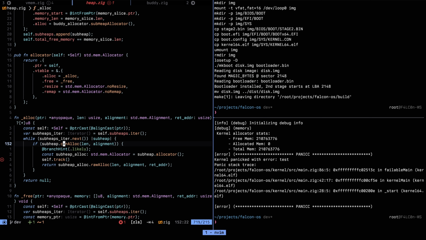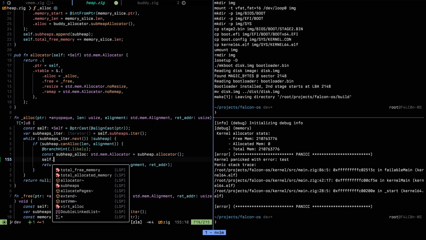That's actually pretty bad. How do we get the size from this? You know what? Let's just track the aligned size for now. Sure.